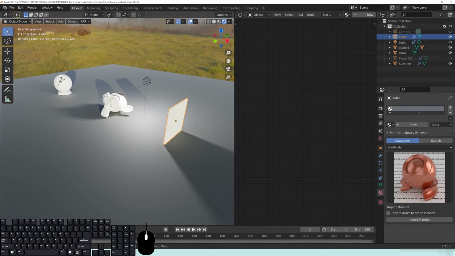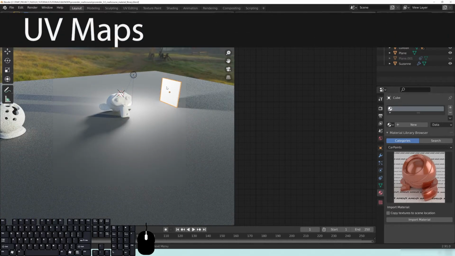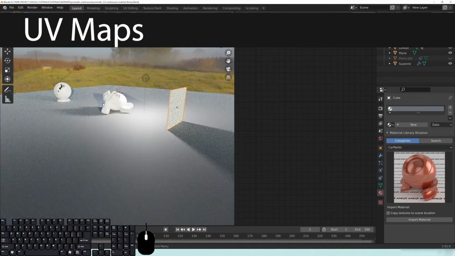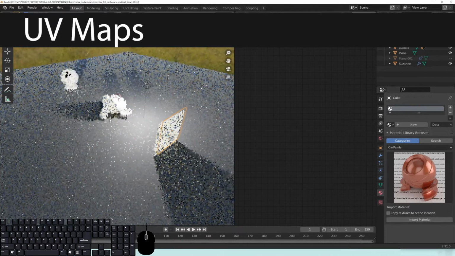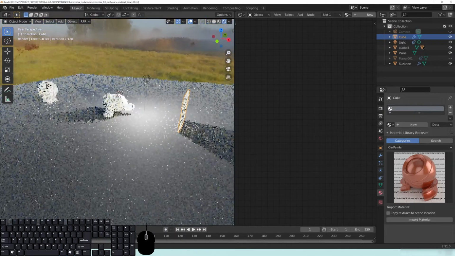So the first thing that I want to let you know about in this particular engine before we actually put on a material is that the way this engine works, it expects you to have an object UV unwrapped. Now, you and I started using Blender probably with procedural nodes using the object data.